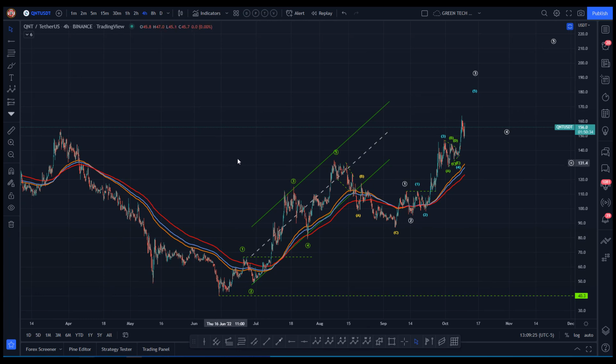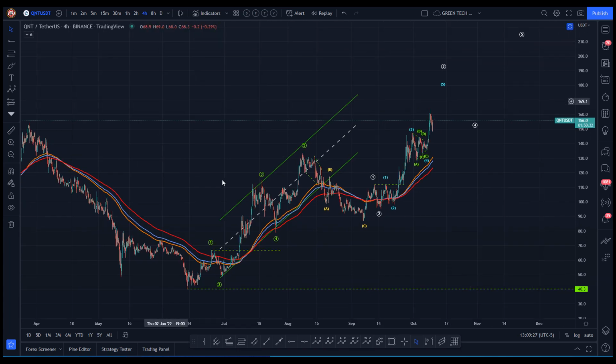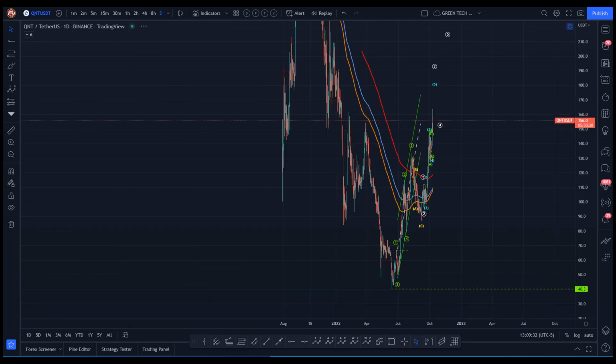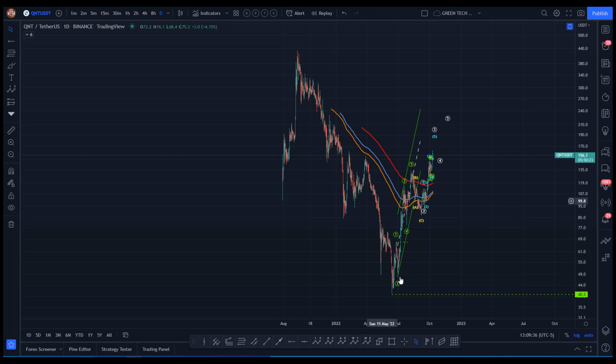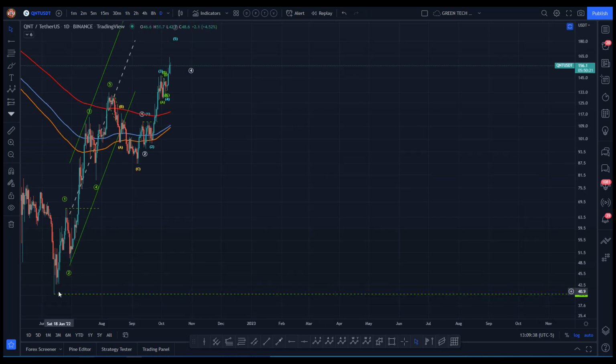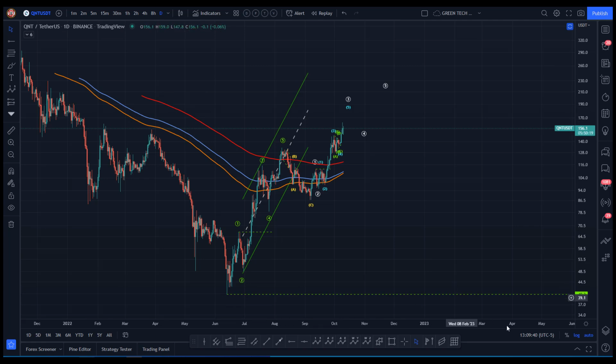Okay, so this is QNT to the dollar tether that had the most history. So it's not on BitGet, so I can't get it over there, which I would prefer. Off of the low, I probably had to pull back. All right, what are we doing with that? We got that monster. Probably log scale. But all I'm really trying to do is find where my low is. Where are we starting the next run?